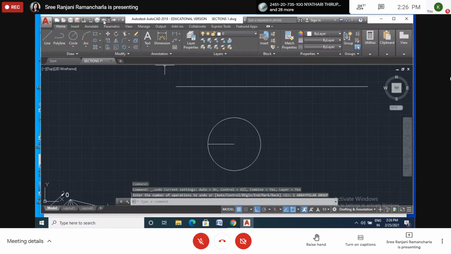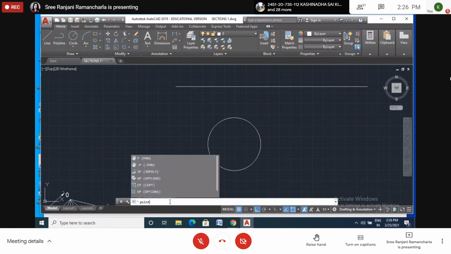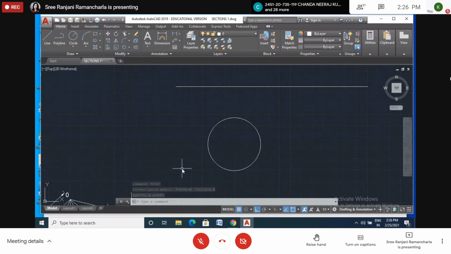Another way is, I don't want all these lines in this. I want a very neat and fair drawing. So what I do is, I give a point here. I'll give a point here. Point. P-O-I-N-T. Point. Okay. So somewhere I will give a point here. But it is not seen. I don't want it that way. Or else you can do some dot. I told you how to take a point.